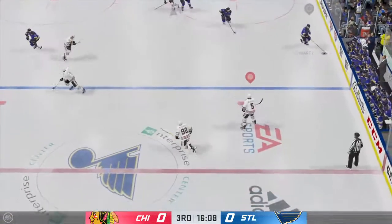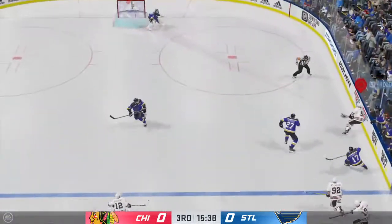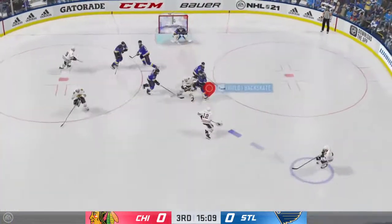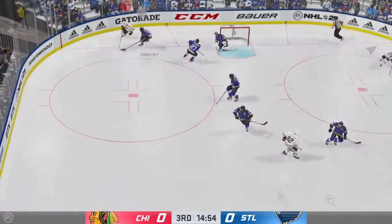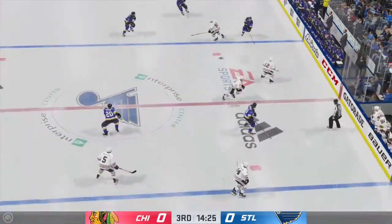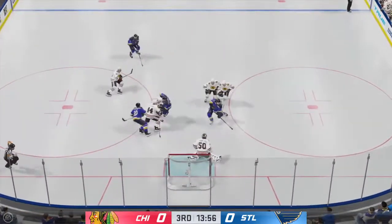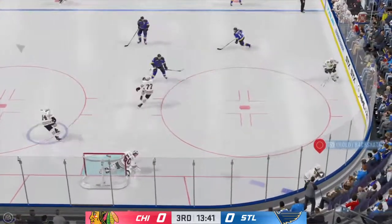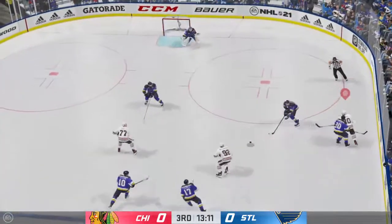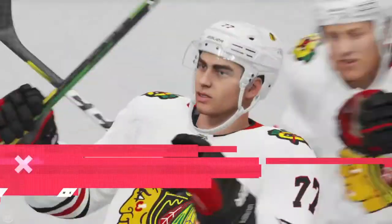Puck picked up by Petrangelo. Smart defensive play. St. Louis takes possession along the wall. Taken by Dabrinkit — a chance! And a great scene! Puck scooped up by Pareko, pass across to Schwartz. Now he angles it across to Steen. Quick feed to Schen — denied by the goaltender. The Blackhawks move the puck in the defensive zone, sends the pass over — fires it! He scores! And he's up and running this season!